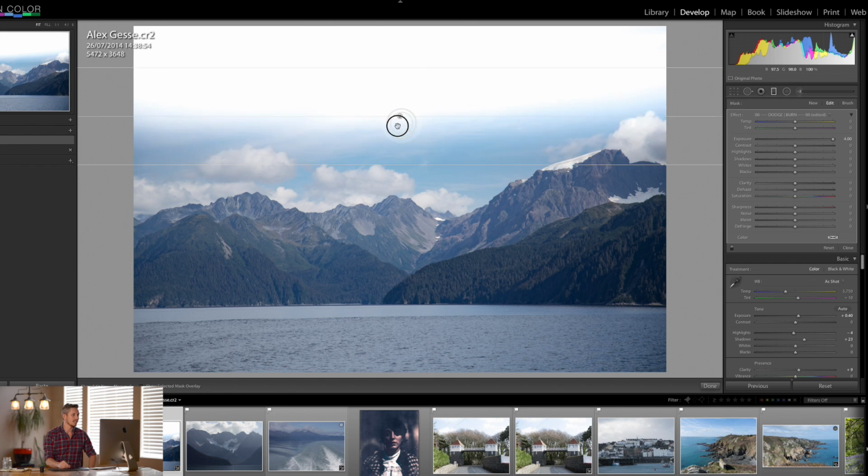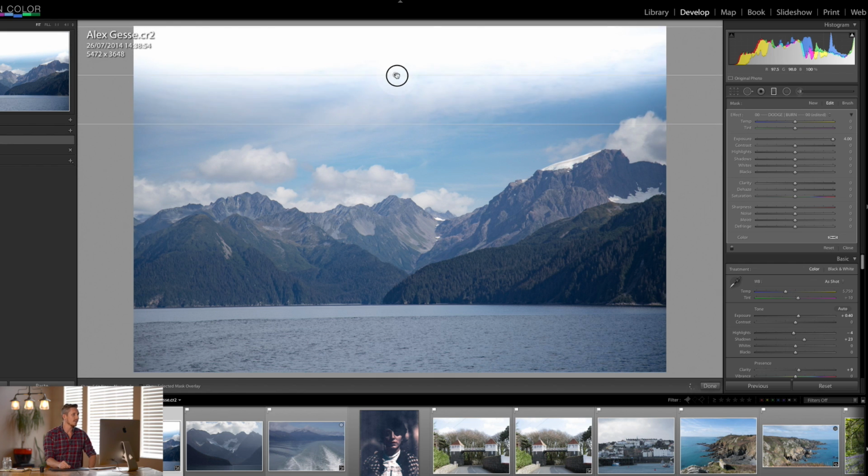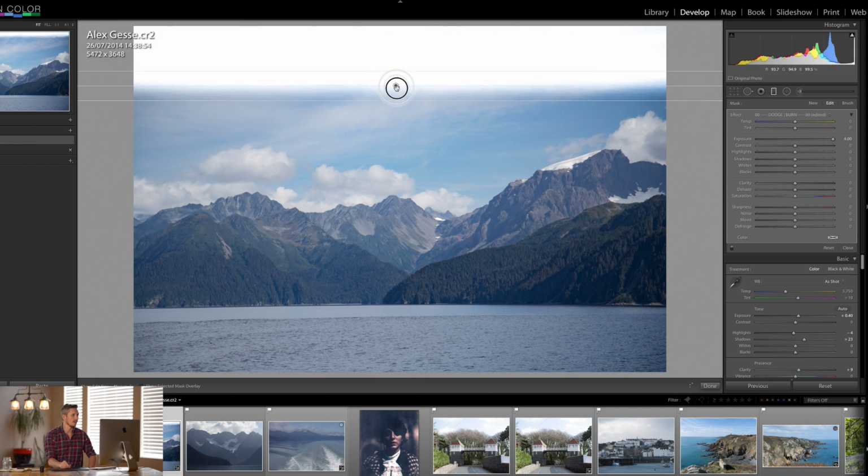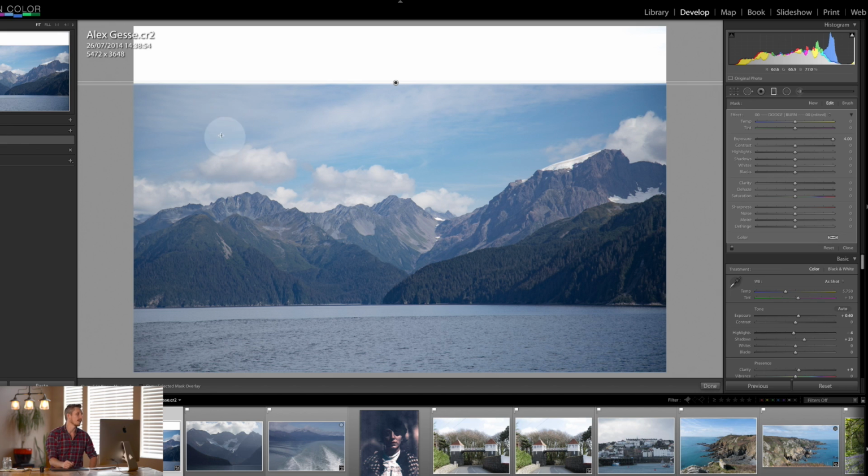So let's see how this actually works. For example, if I line this up at the top with a top line and then drag this to the bottom, now what's happened is the effect is 100% at the top and it's taken the entire image to get to zero of this effect. And then I can actually do the opposite, and put it really close together. Okay, so really close, and essentially we've created a perfect line. Which means 100% and zero is very close together. You can actually put them completely together if you want, like so.